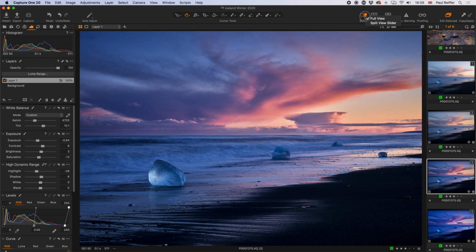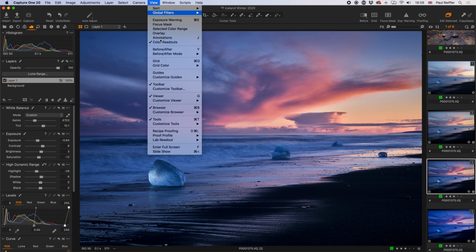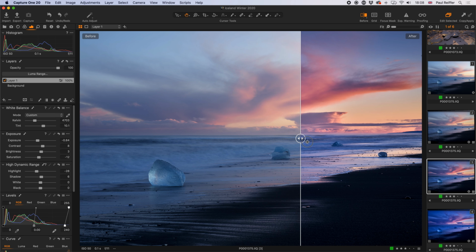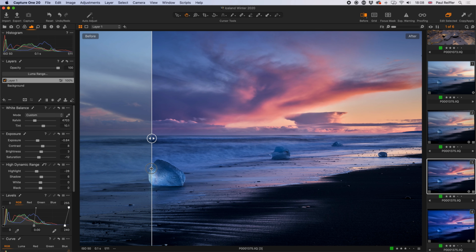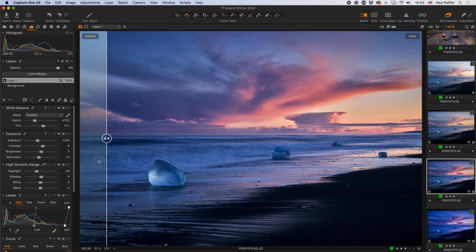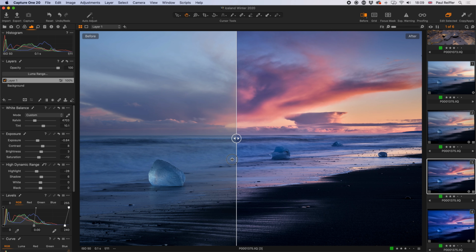Mode number two, if I hold down the button up here, or if I were to go to view before and after mode and change it to split view slider, we now have a very cool slider that can be positioned to anywhere we want on the screen. So I can literally see before and after, again, aligned to the variant's crop and everything like that. So we haven't got this mismatch that would happen if we did the before raw, pure raw, to the after variant. So it's aligned everything so we can see exactly what we're doing to the image, not necessarily the crop scenario that we've chosen. But with this slider, I can also actively edit.